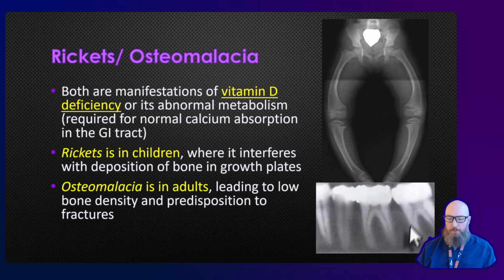They're pretty much missing, and you don't even really see the trabeculation, partly because of the image quality, but it's just a very low density bone. Maybe a middle-aged patient, younger than I would expect to see this degree of osteoporosis. And so this is a case of osteomalacia in an adult. It leads to low bone density and does predispose to fractures, but it is a different process than osteoporosis. Radiographically, it may look just the same, but osteoporosis tends to lead to porous, brittle bones, while osteomalacia tends to lead to softer bones.